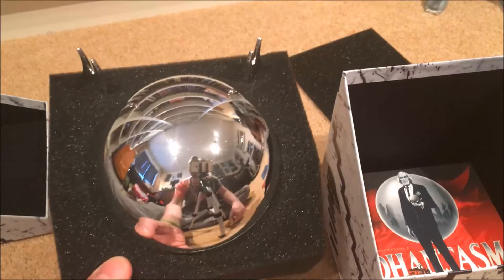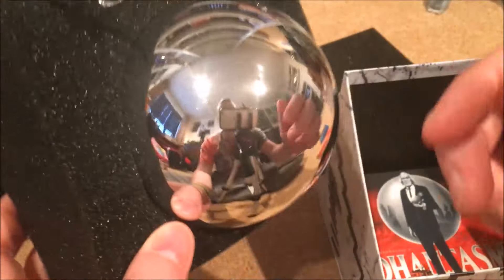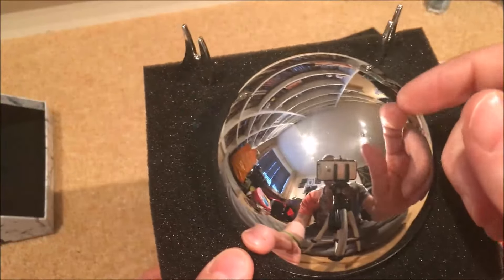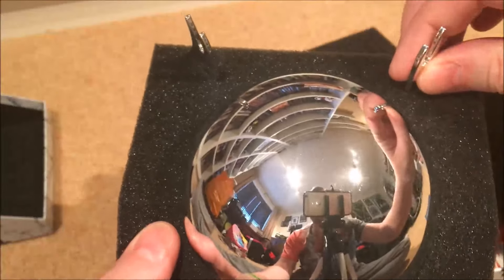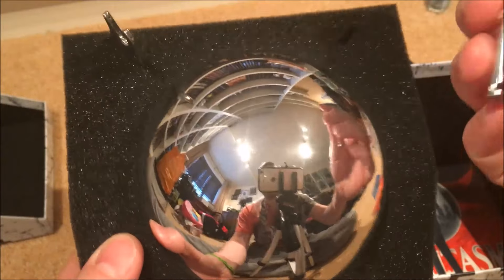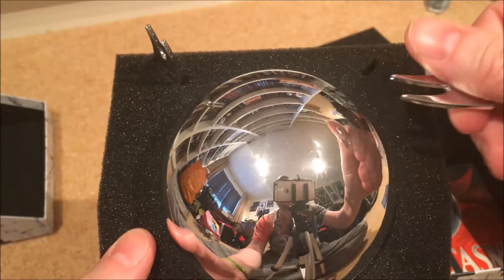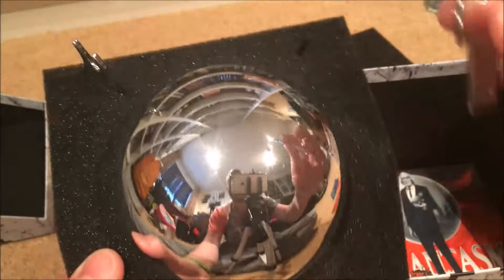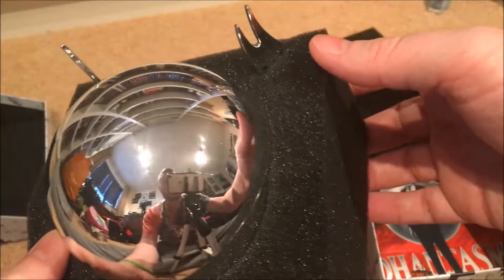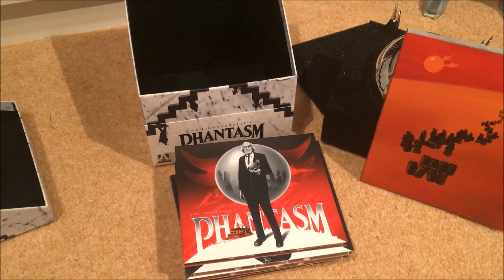This is the sphere ball — whatever you want to call it. It actually reminds me of a Christmas tree bauble — it sounds hollow. It feels quite cheap, honestly; I thought it would be a lot better than that. The spikes are just plastic and you insert them into the back of it. Really lightweight — I actually expected it to be better than this.